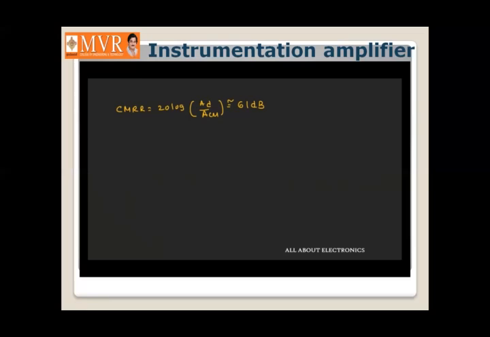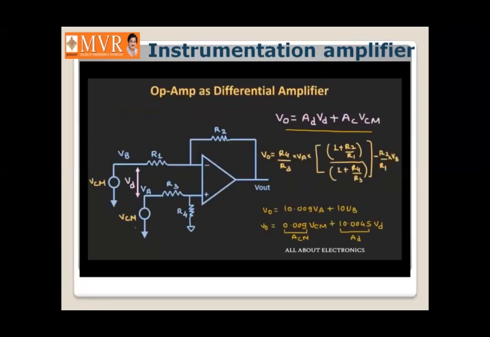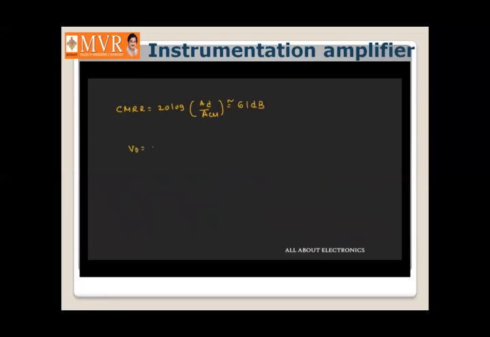Now let us see how it will affect the output voltage. So here, the value of the common mode voltage is equal to 1 volt. So this common mode voltage will get amplified by this factor, and because of that the output voltage Vout will be equal to 9 millivolt, while the differential input to this circuit is 10 millivolt. So it will be amplified by a factor of 10. So at the output we will have 9 millivolt because of this common mode signal and almost 100 millivolt because of this differential input signal.